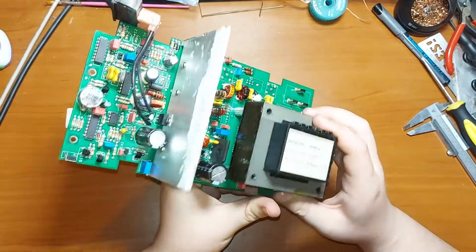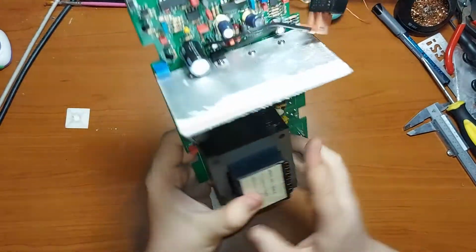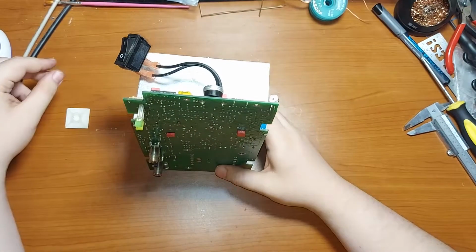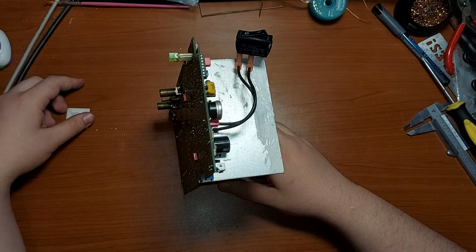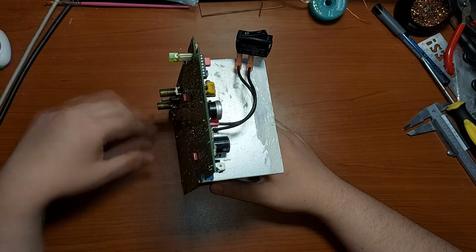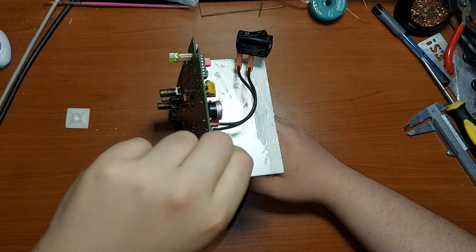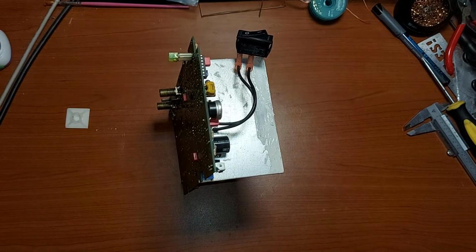Well, as you can see, this board, even without the case, stands nearly perfect on the table, so it is quite easy to fix and to test and to measure and to plug it into the mains again and again. So it is quite debug friendly, so to say.